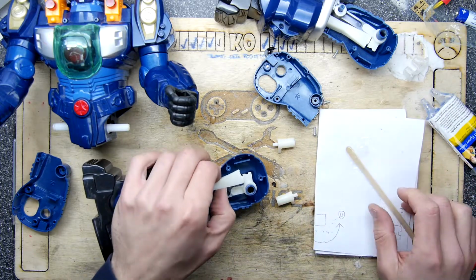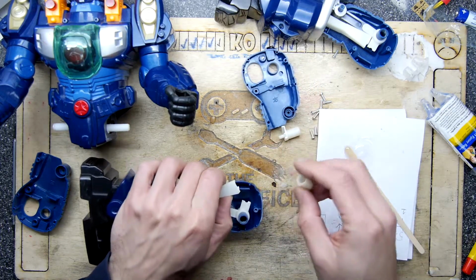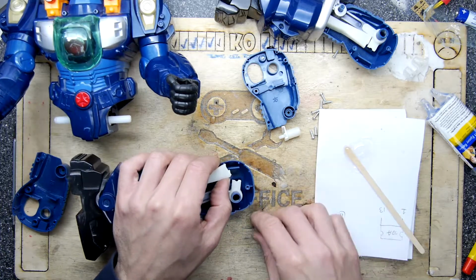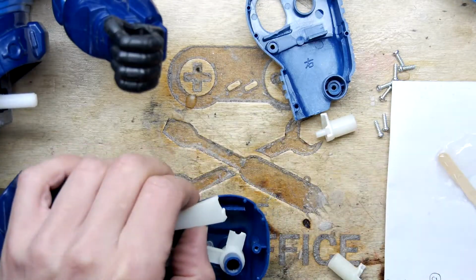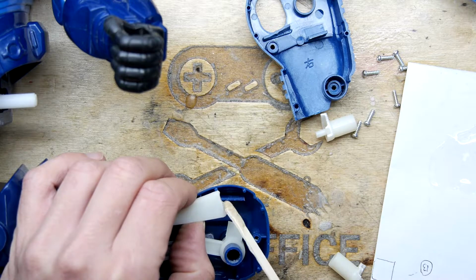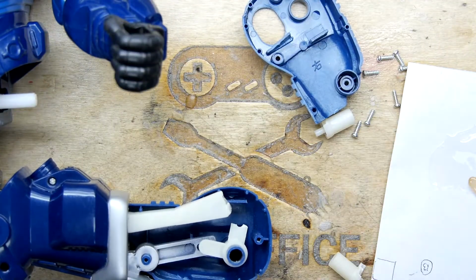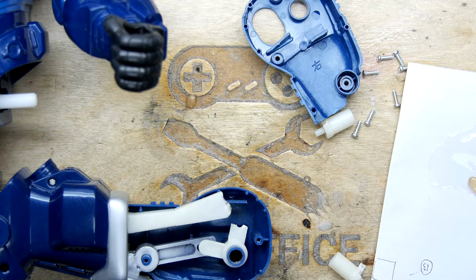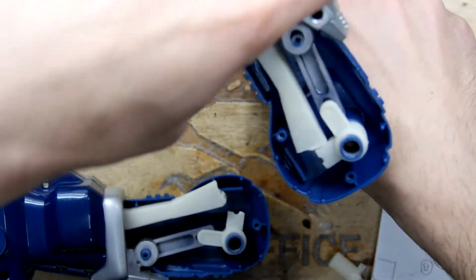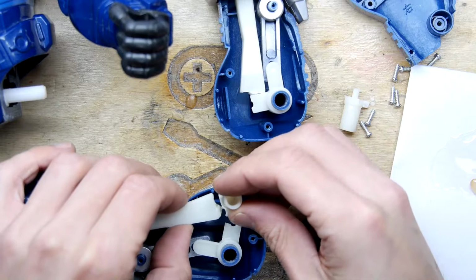Buttered that on. That's like butter. Now which one went where? That went there. That definitely didn't go there. Good. I'm going to bend that over like that, like so. Let's see how we're going to do this. Get that in there. That's going to be fine. Put that on there. So this is a quick setting resin. It's got a very quick pot life, so you don't want to hang around too much if you can help it. I'm just trying to manhandle that one. Get your filthy paws off of me.